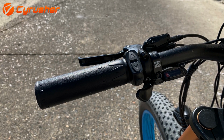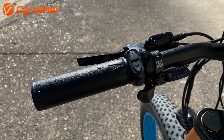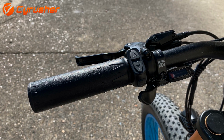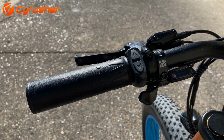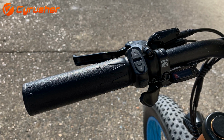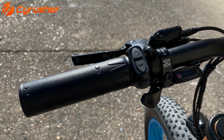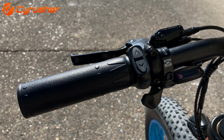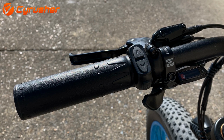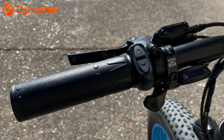On the left side, we can see the front hydraulic brake lever and the second Shimano shift lever, again with a visual display. Then, between that and the left handle, we have the bike computer's operational buttons, which are used for turning on the bike, selecting power assist modes, turning on your lights, which also lights up the bike computer, and putting the bike into cruise mode, which just turns the motor to around 6 miles per hour, which is stopped the moment you touch the brakes. So basically, power is cut to the motor when you touch your brakes in any mode for extra safety.